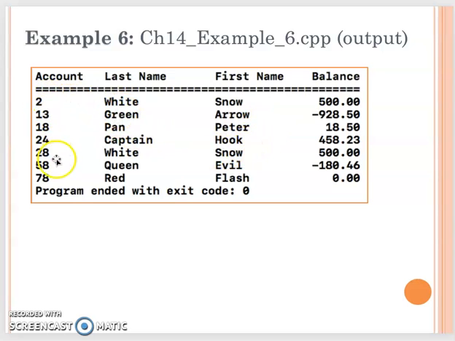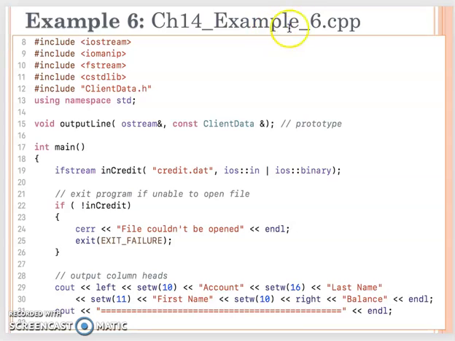So we read account information, as long as your account ID is not equal to 0, because 0 is actually our default value. If their account ID has been updated, that means this client data has been updated. So we just print out one by one in the console. To print one by one, we need to read from the object, then get the last name, first name, and balance. That's what we will do to verify the data we entered in example 5.